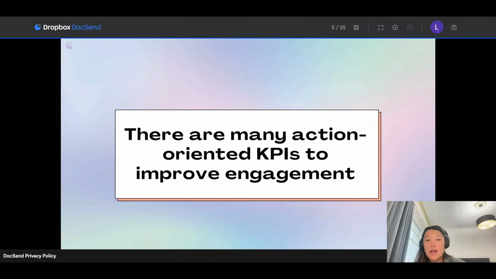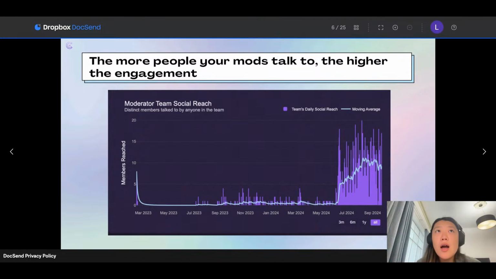So it is better when you convert result-oriented KPIs into action-oriented KPIs. Your team tends to understand actions better than results. And as the higher-level manager, your job is to figure out what actions can be converted into these kinds of results, right? But in this case, we are looking at engagement, and there are many action-oriented KPIs that can help you improve engagement. So engagement is hard, right? Clearly, it is almost like a network function. There are many things coming together in order for a community to have genuine interactions. But there are a lot of things that you, as the founders of this community, can do.